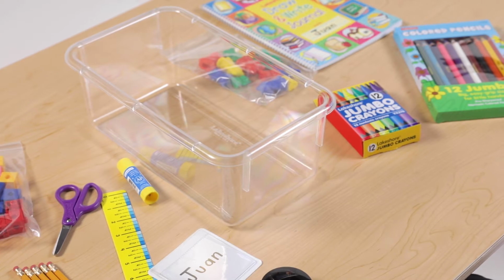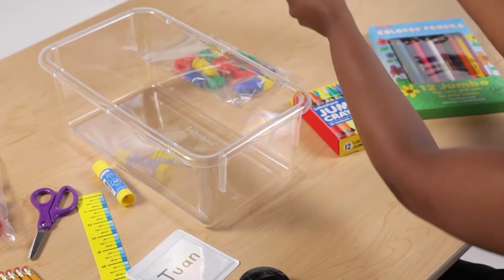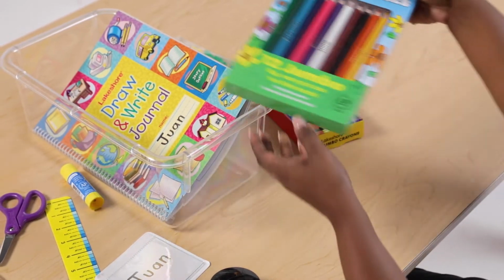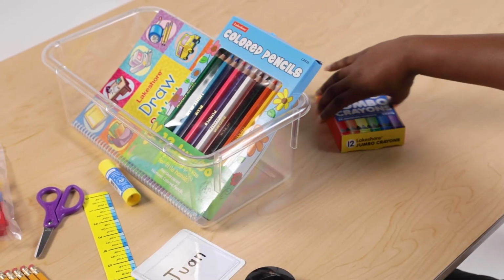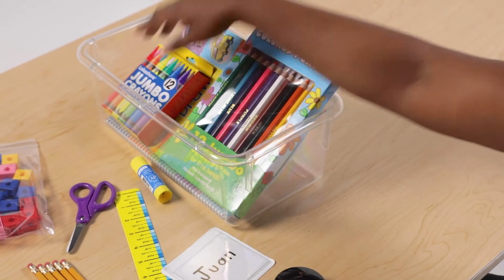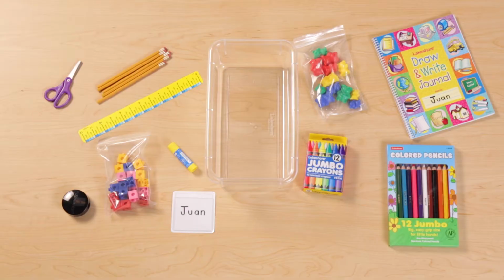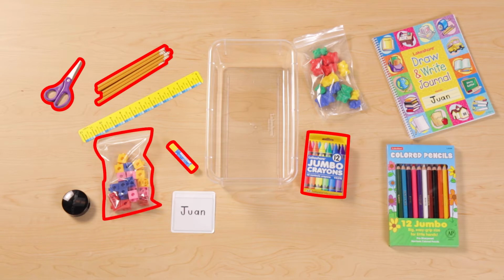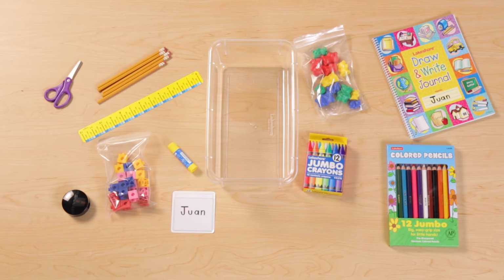Next, select the materials that need to go into the personal learning bins. Remember to include materials that children usually share among one another, along with materials that are used daily. Some suggestions may include pencils, crayons, glue sticks, and scissors, along with any math manipulatives such as linking cubes and counters. You may even want to include a small package of wipes or hand sanitizer.